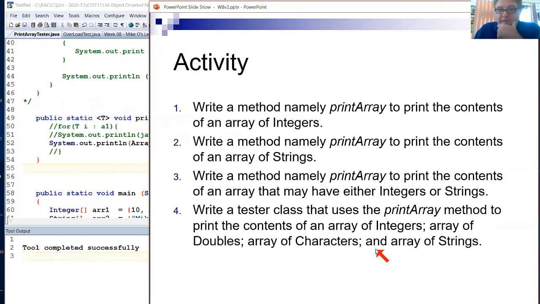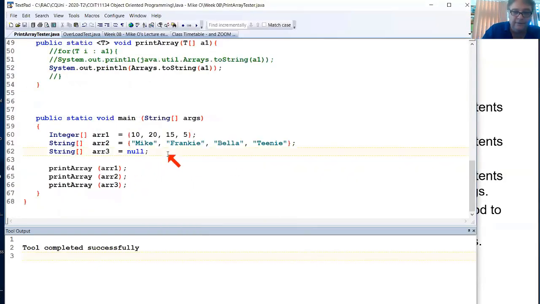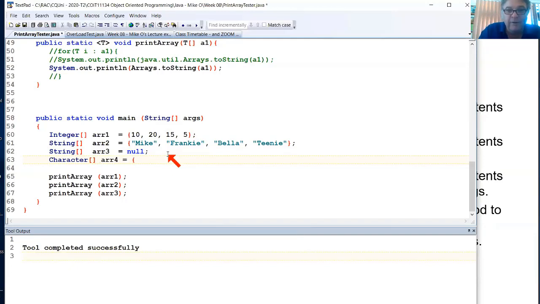So we've done that, and we've done the tester class. Let's do it for an array of chars as well, just to prove it works for characters. Character error4 equals, and we'll create an array of characters. So we're using single quotes now, not double quotes, they're characters.